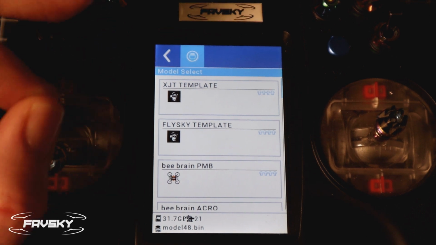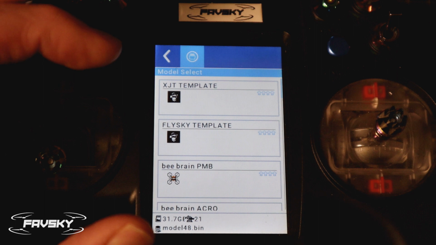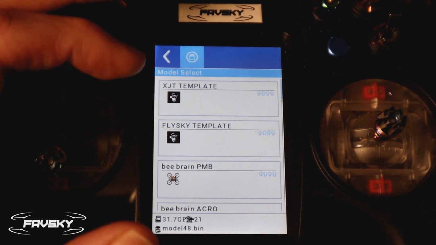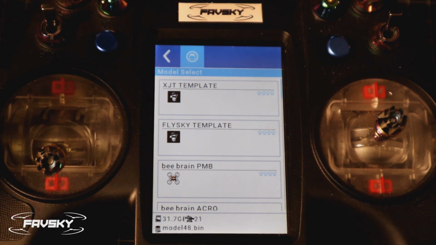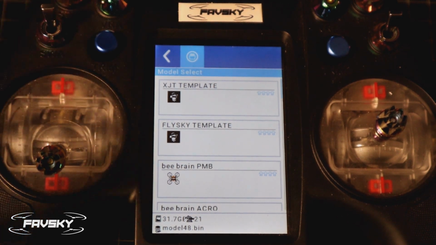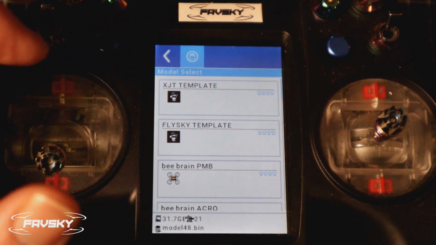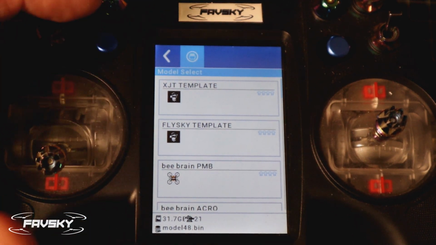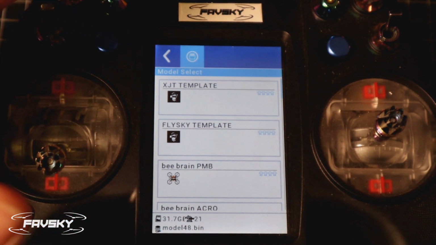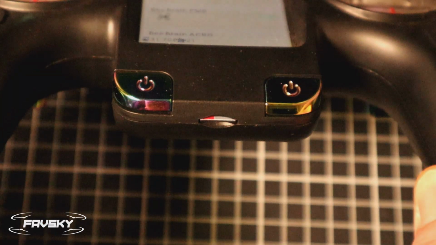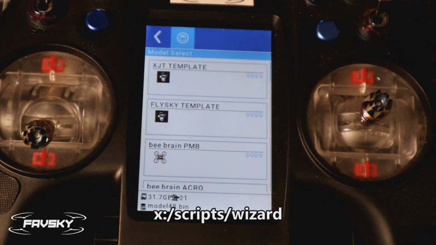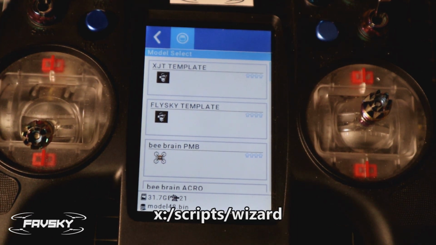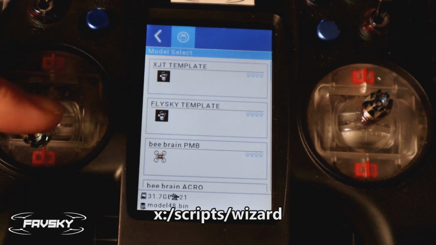You may have a wizard that pops up here that covers off helicopters and gliders or planes or something like that. Any wizard that I've seen, none of them cover off quads, so they're annoying. To get rid of it, you can either tap outside the square that it pops up on, or go onto your SD card content, so that's either eject this here, I've got the lanyard clip off there, or plug in your USB and access it. If you've got that, then just go to your scripts directory and delete the wizard folder, and then you'll never have that pop up again.